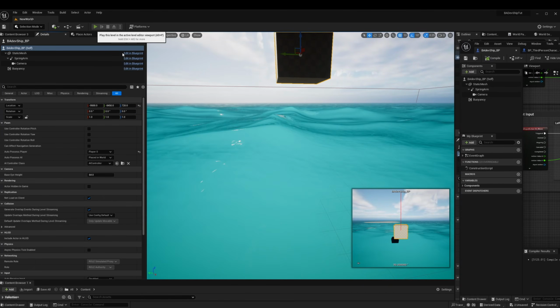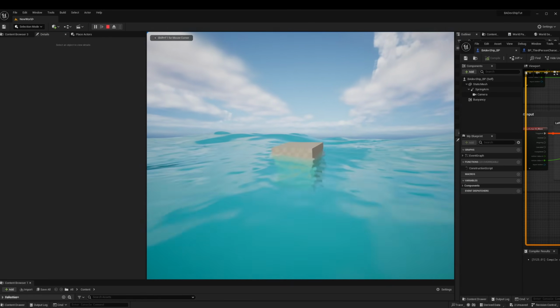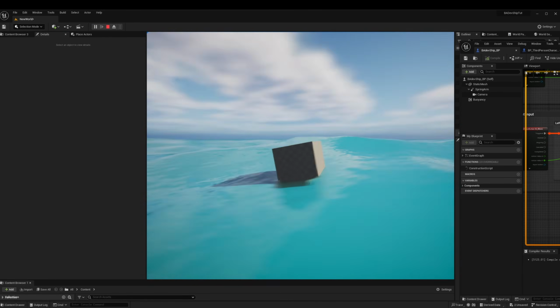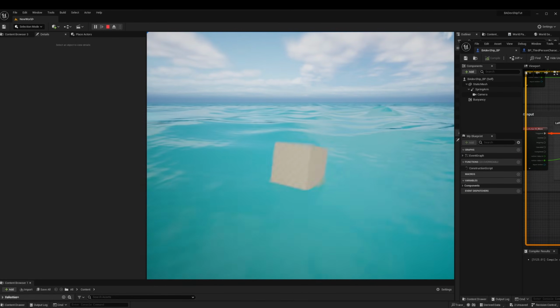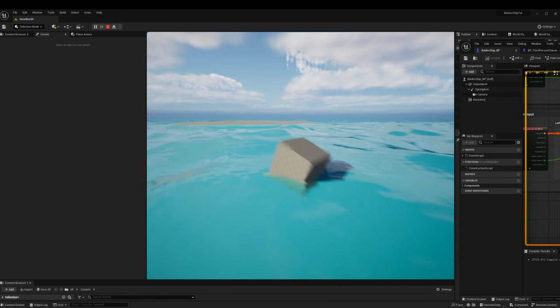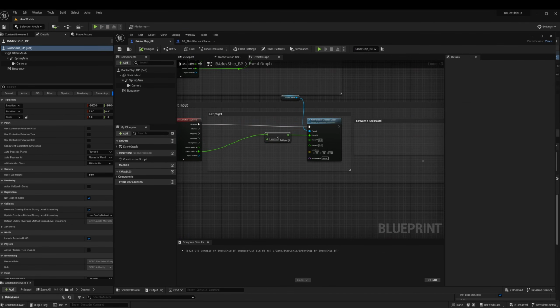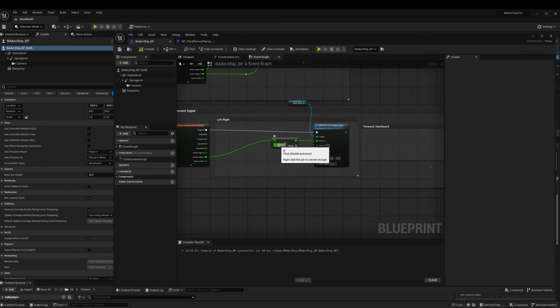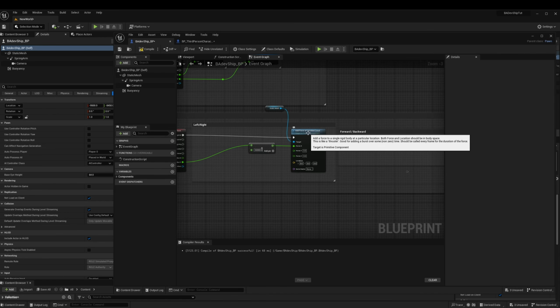Now if you move back over and give it a playtest, you can see we are now sailing. And spin. Pretty funny, but not the realistic quadruple A sailing we're going for. First, let's lower the force we use down to something like 50k. And now let's add steering to our ship.